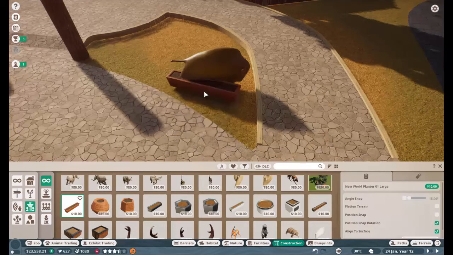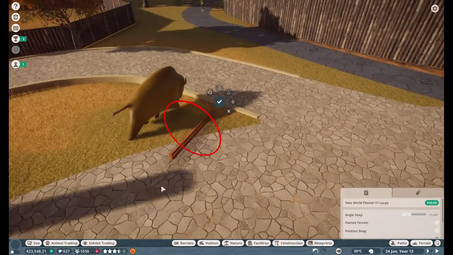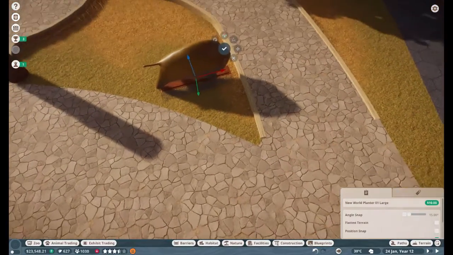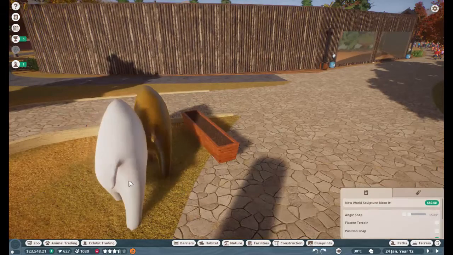Okay! Now let's turn our attention to how we snazzify this, and I want to use this buffalo statue because it's kind of cool looking. We're going to go ahead and change the color so it's sort of a buffalo brown. And then we're going to build a base for it by taking one of these flower boxes.